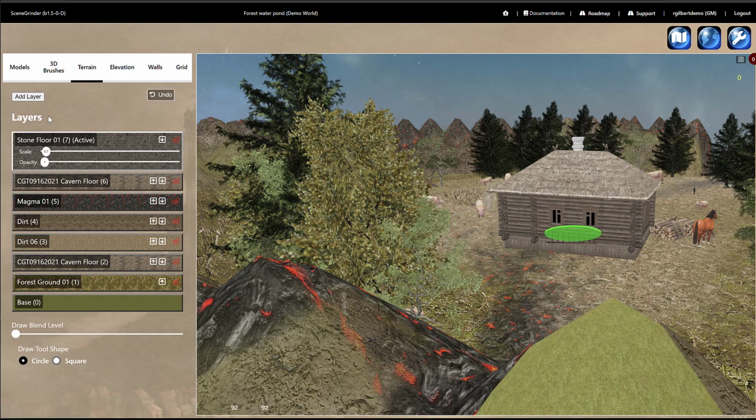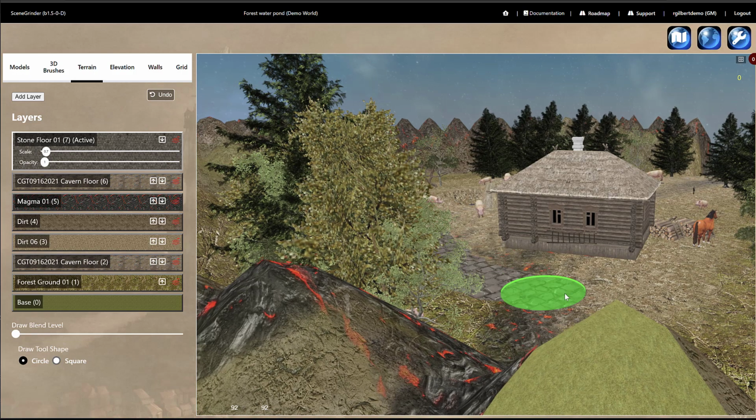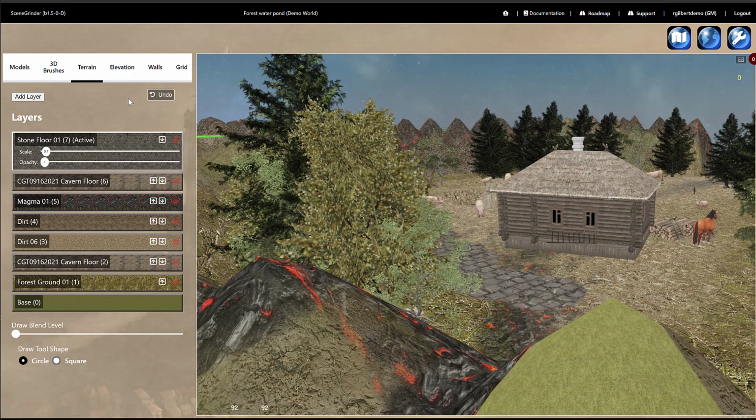Next we have terrain. Again, exact same functionality that you're used to using before. And for those of you that didn't notice, we have also recently added an undo feature. So this will undo your last painted stroke. That's the time that the cursor was actually down on the map. The number of undos you can do is essentially unlimited, but just keep in mind there is not a redo option. So once you undo it, it is permanently removed.